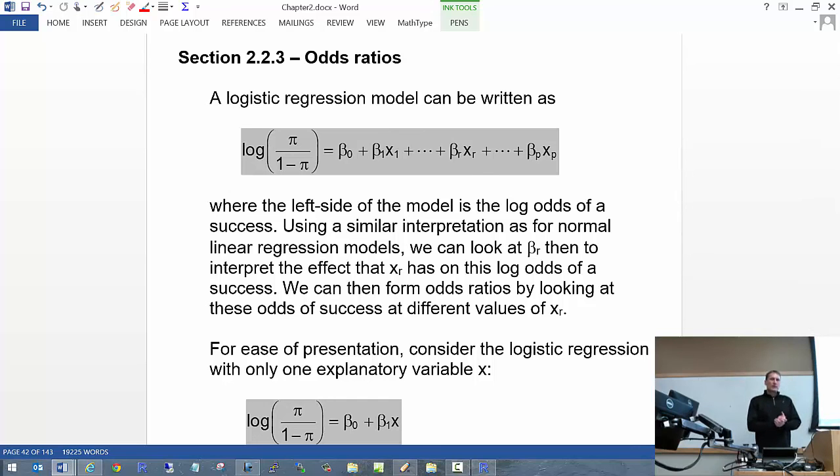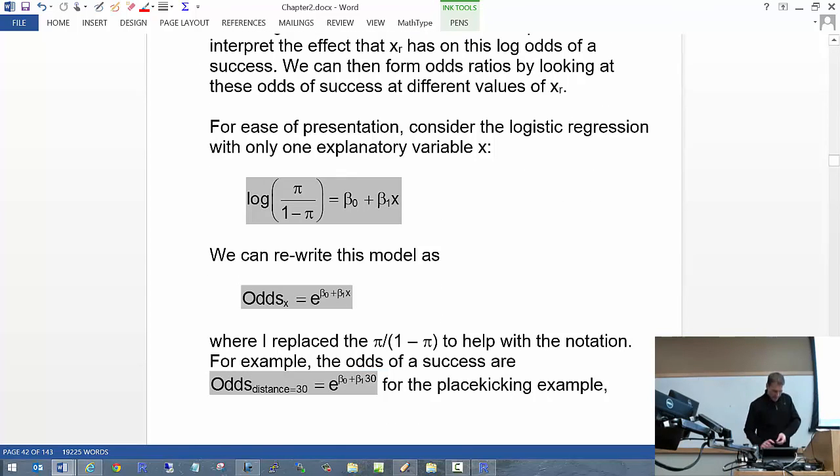So our logistic regression model, represented like this, you can actually see, obviously, you're modeling the log of an odds of a success. The log odds of a success. And so intuitively, you might think, maybe odds ratios will help you interpret the effect that X has on the response. And so that's what we're going to talk about. So to make this simple, suppose we just have one explanatory variable. We'll call it just X. Here's what our model would look like.